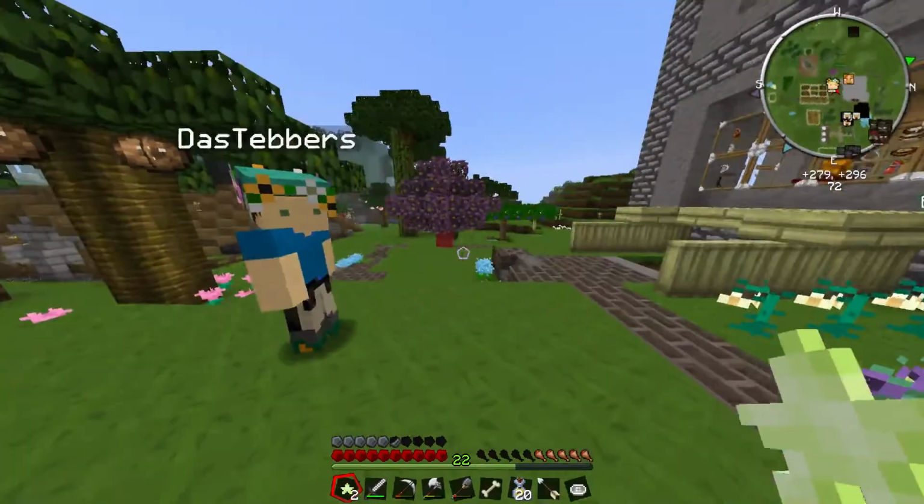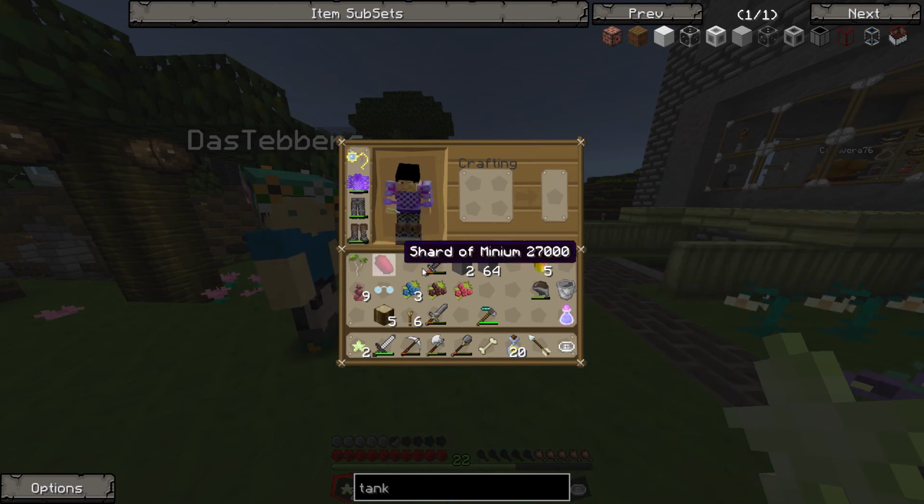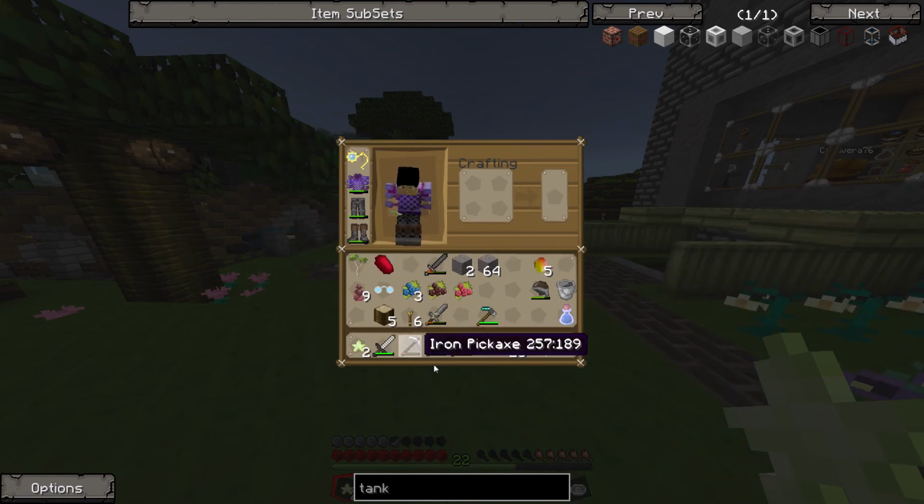Can I have my sword back? Did you throw your sword at me? I accidentally threw my sword rather than mangoes. Thank you. Okay.